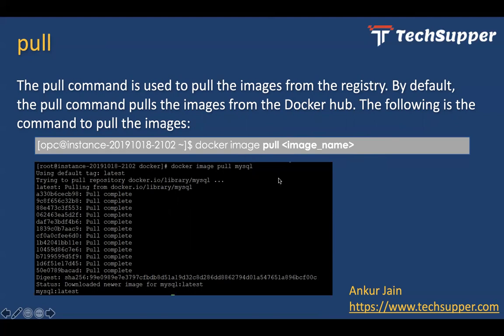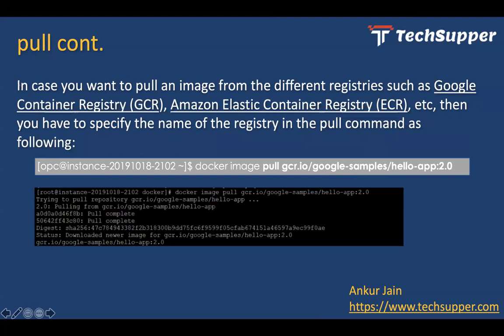But if you want to change this, let's suppose you want to pull the image from a different registry like Google Container Registry, or Amazon Elastic Container Registry, then you have to specify everything here, like docker image pull gcr.io, which is the registry of GCR, and then google-samples, which will be our username on the registry, and then hello-app with tag 2.0.